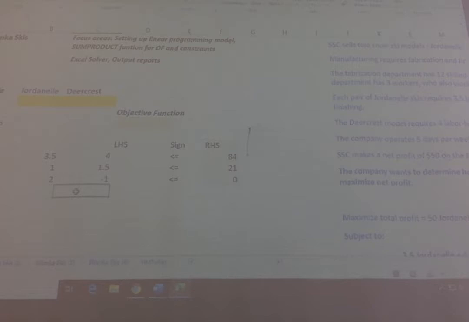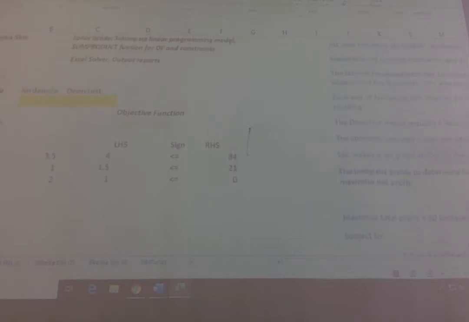Any questions? And also we have the profit. When you sell 1 unit of Jadala, you make $50. When you sell 1 unit of D-class, you make $65.